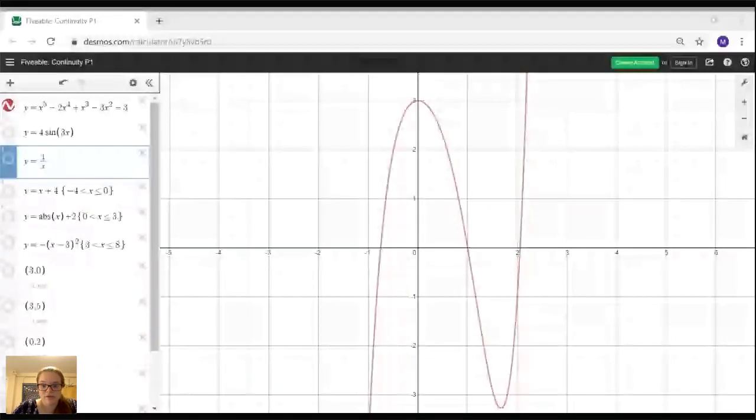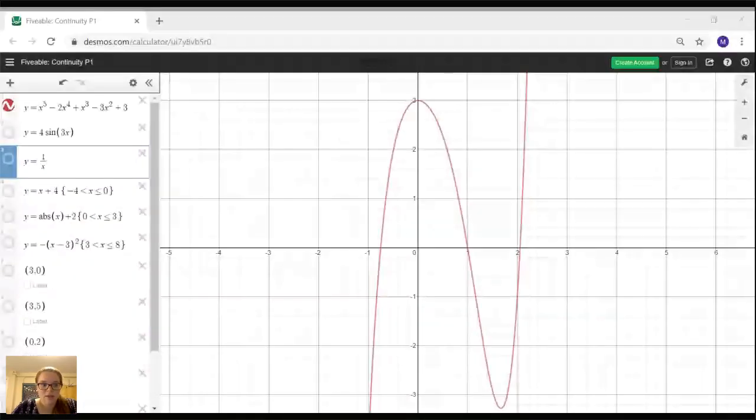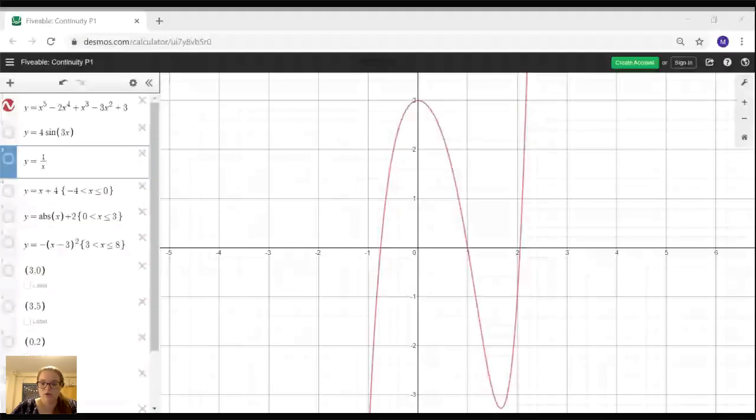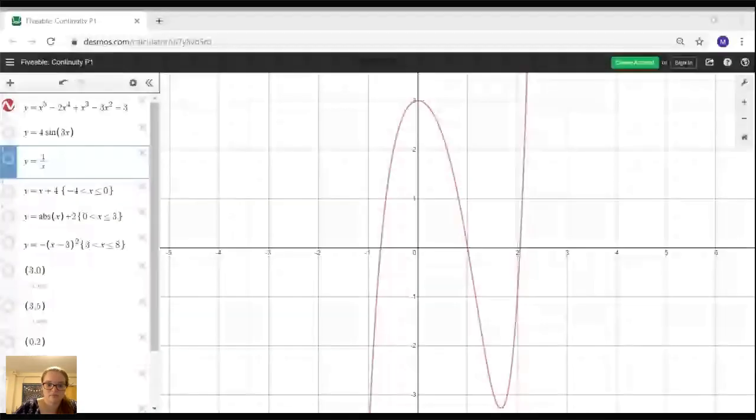No, okay, so I'm still seeing a lot of no's. So awesome, that is a generalization that we actually can make: if we have a polynomial function and you're being asked if that polynomial function is continuous, you can always say that is continuous. That is a big help on the AP exam, because you don't want to waste your time proving something is continuous when you can just say this function is continuous because it's a polynomial. Okay, so write that down in your notes. Any polynomial function is continuous.